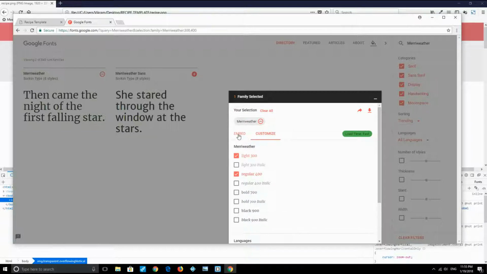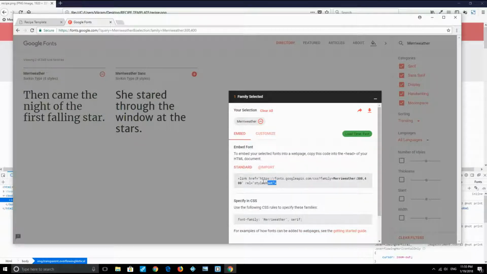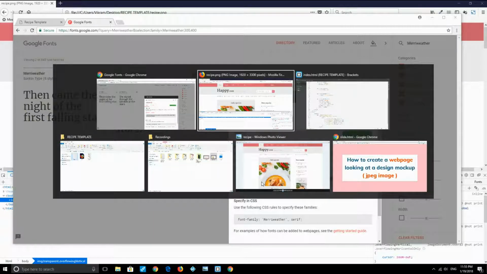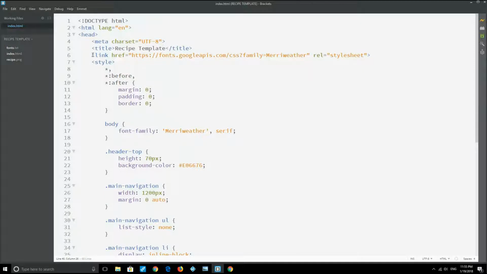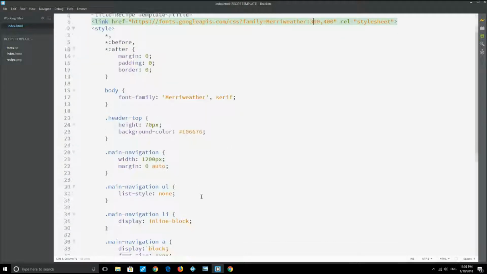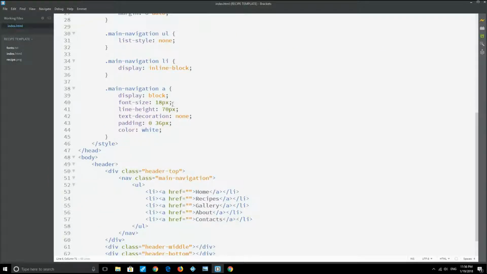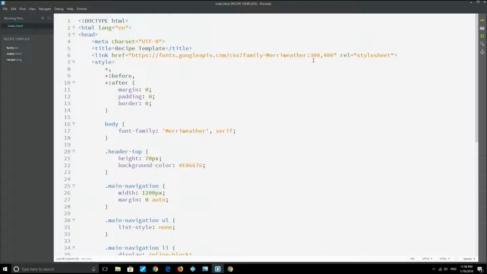And when I do that, go back here and select this complete link again, Control C. Go back to your text editor and replace the previous link with the new one. So all I have to do is, where I am specifying the font size, I will also specify a font weight. You see, because there are two different font weights, one is 300, one is 400.